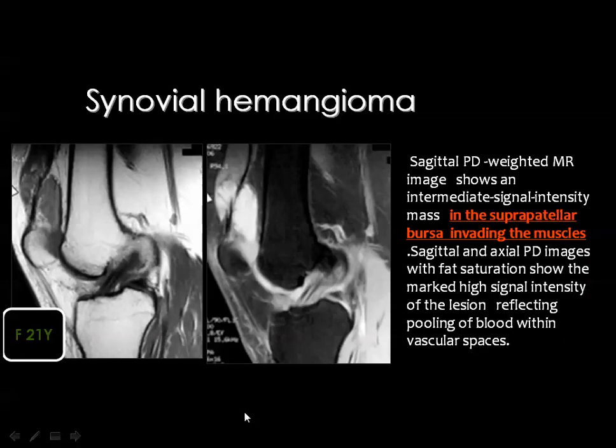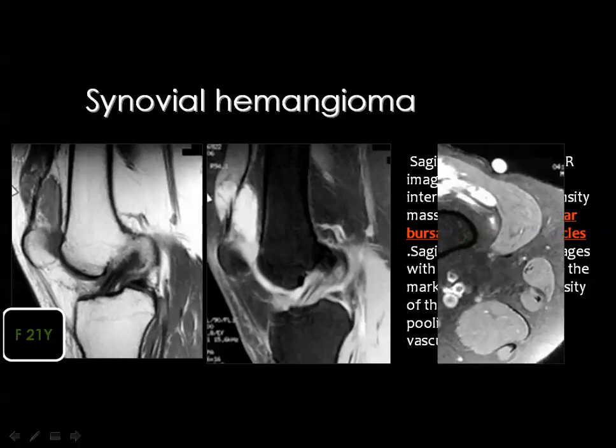Of course, you know that you will get the diagnosis after biopsy in most of the cases. And synovial hemangioma can also occur as an intra-articular pathology. You remember that hemangioma is usually of a very bright signal in the T2 weighted image. Hemangioma is usually a creeping lesion that can spread within the joint. It will show intense post-contrast enhancement with evident high signal in the T2 weighted images.